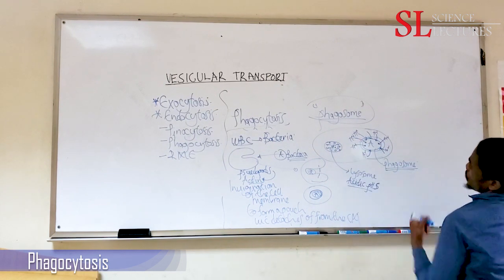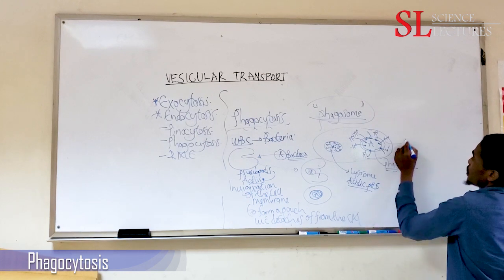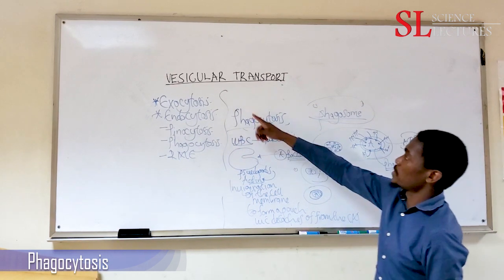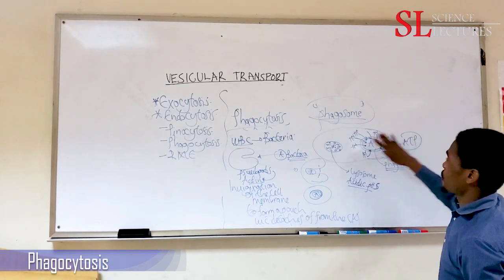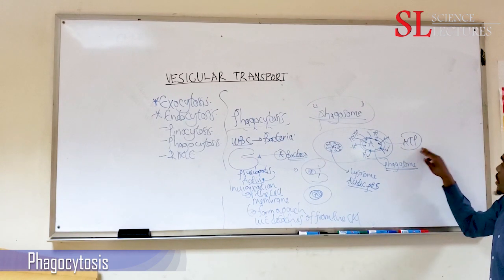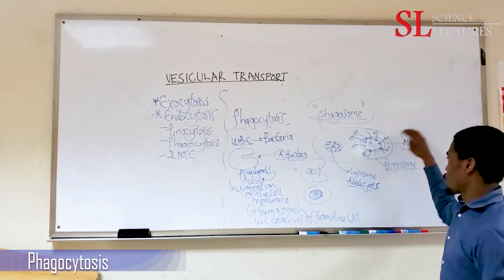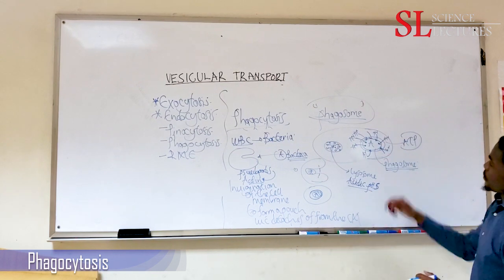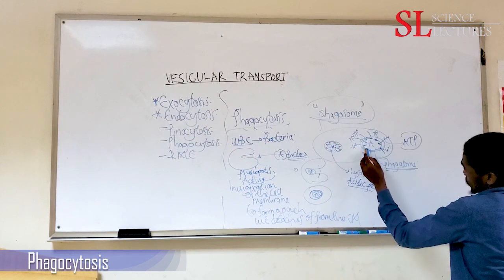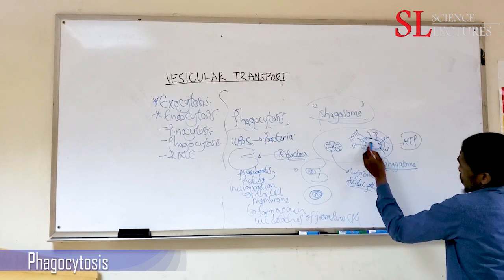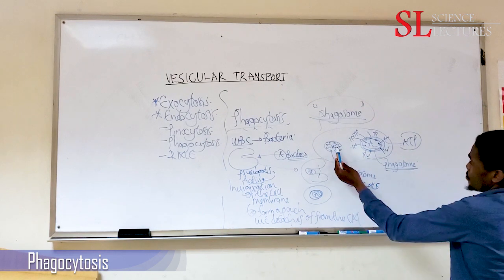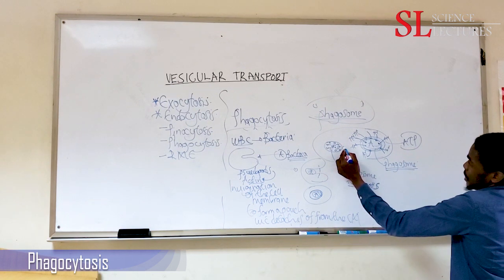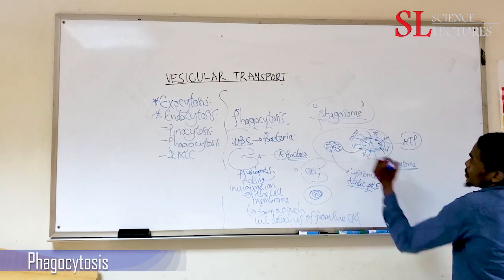And when you hear pumping in of hydrogen ions, this process requires energy in form of ATP. That is why we say phagocytosis under vesicular transport is a form of active transport, because we are incurring energy in form of ATP to provide the protons for an acidic pH. So after pumping in hydrogen ions, this phagosome can now interact with the lysosome. The lysosome will come and interact with the phagosome.